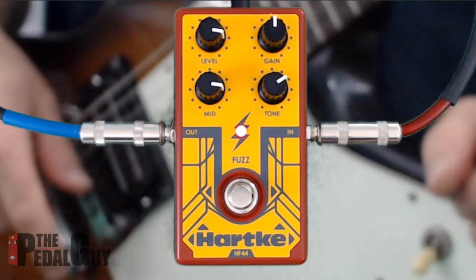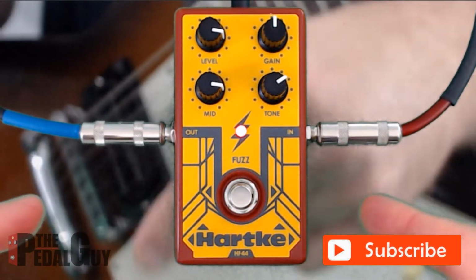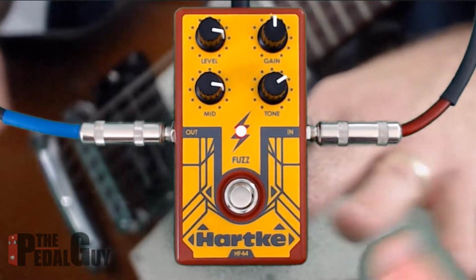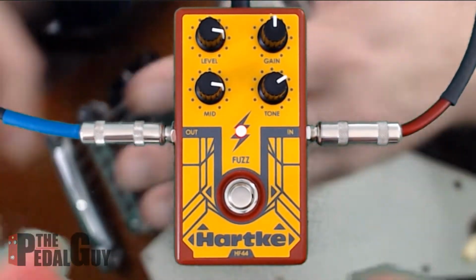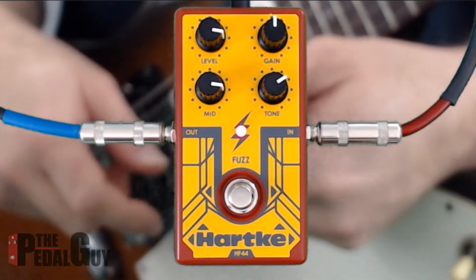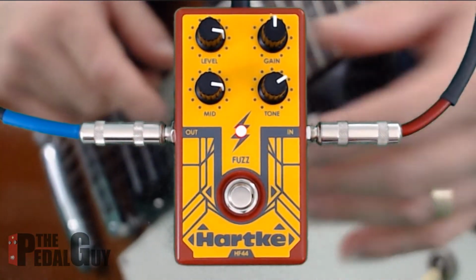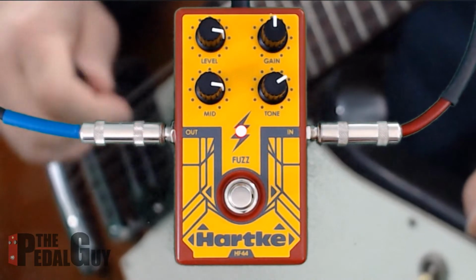Yeah, so are you starting to hear this now? That this could actually be a really cool pedal for your pedal board if you're a guitar player. Just because it's a bass pedal shouldn't be a limitation to your playing or how you might utilize something like this. So let's go ahead and plug in the Strat and hear a couple more tones.